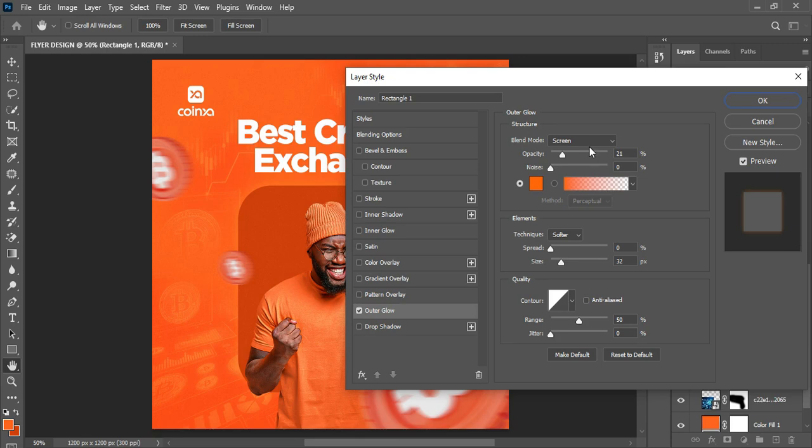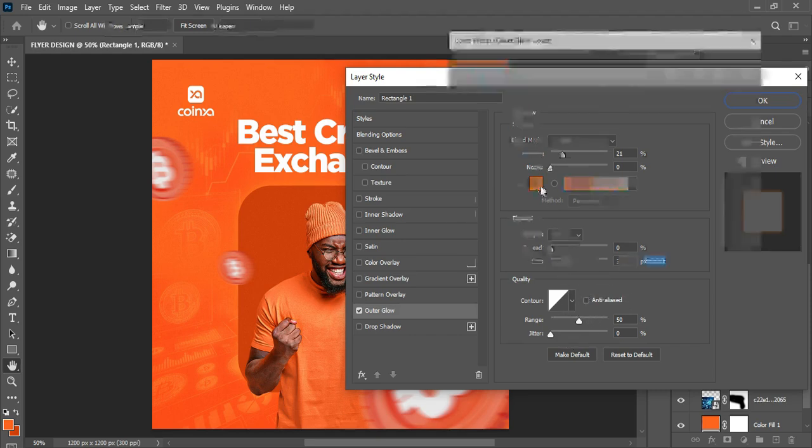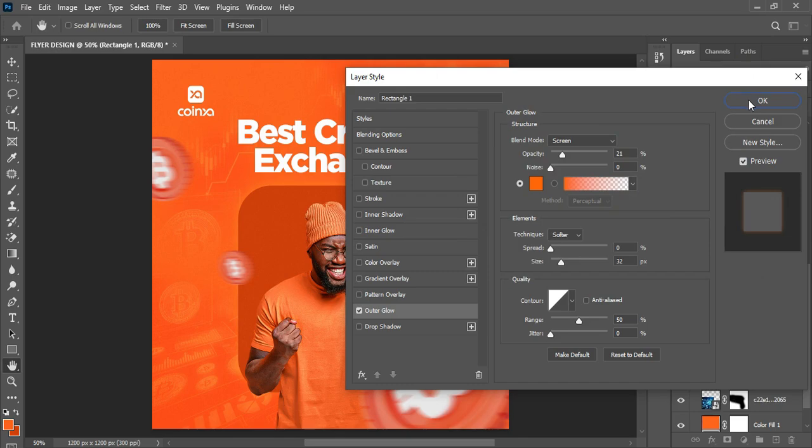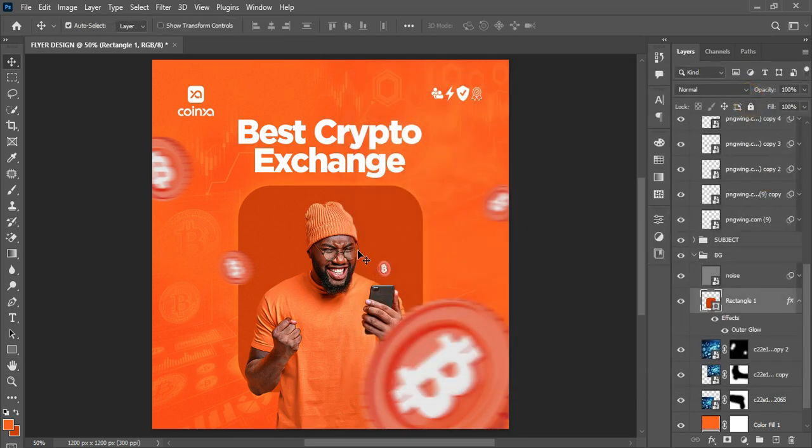I need to apply a fill. For this I'll set the screen opacity to 21, and the size should be set to 32. You can leave the other settings the way they are. Change this color to FF6500, which is the hex code. So I'll click on the OK button.